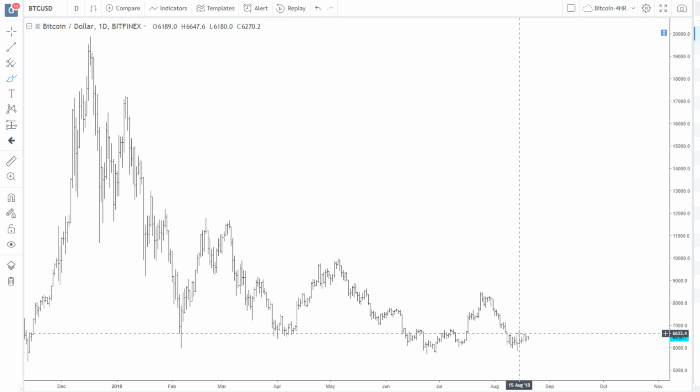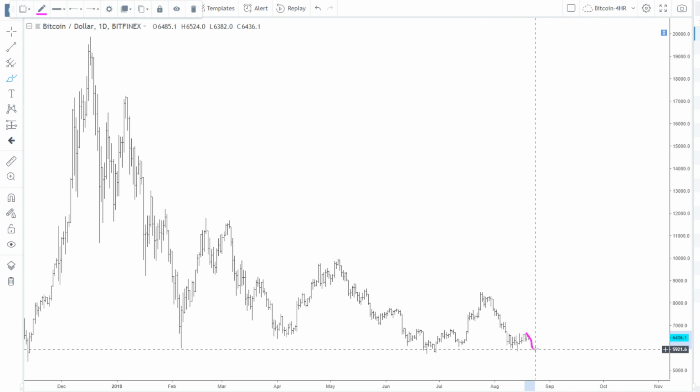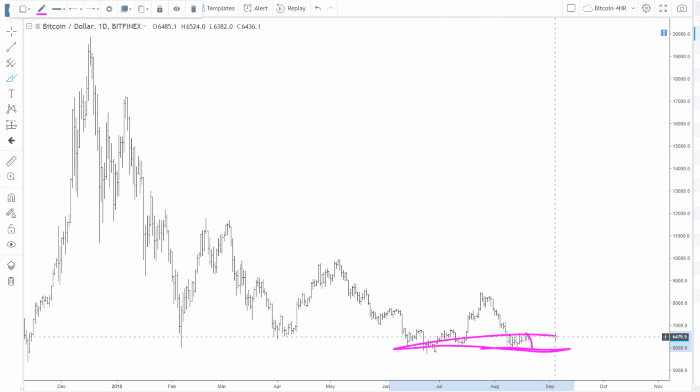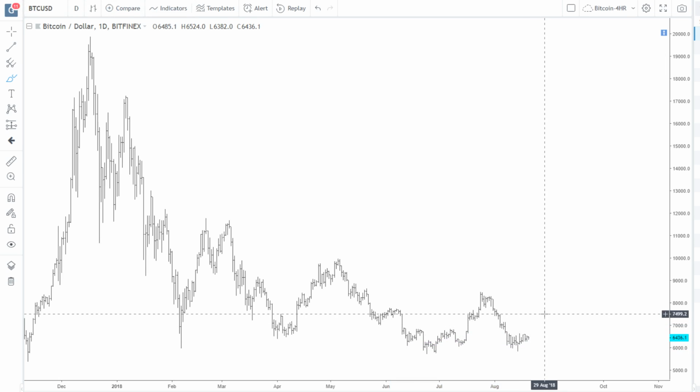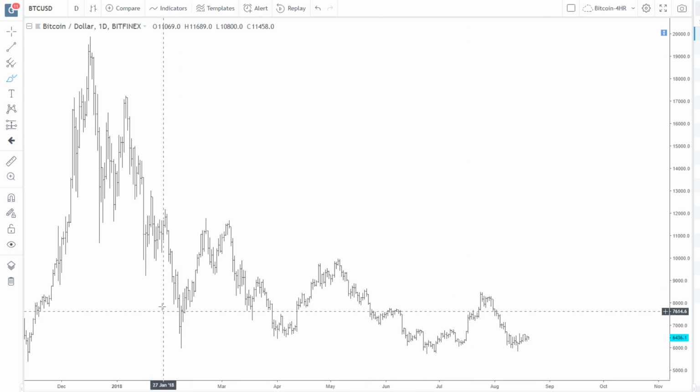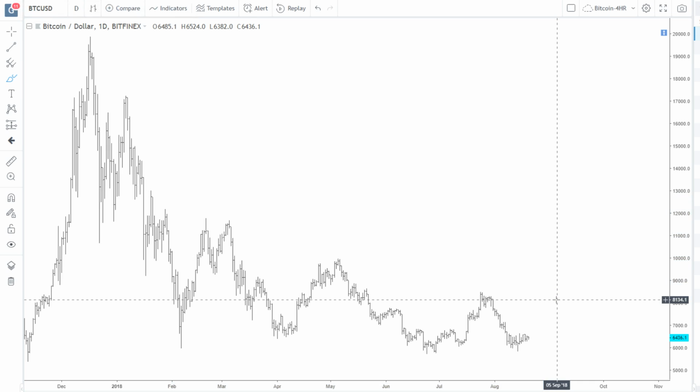So I talked about the lower levels. If Bitcoin is able to hold this bear flag formation, meaning we break down, but we don't break below two new lows, there is a possibility we could be building out a base for another run back up. But again, I don't imagine that run getting much further than maybe $7,200, $7,300. You can see that these past few times have all been futile attempts to break to new highs. And there's just not enough buyers entering this market, right?